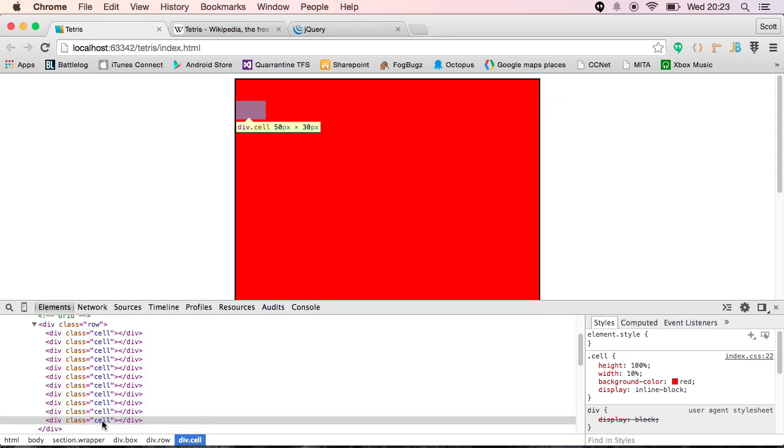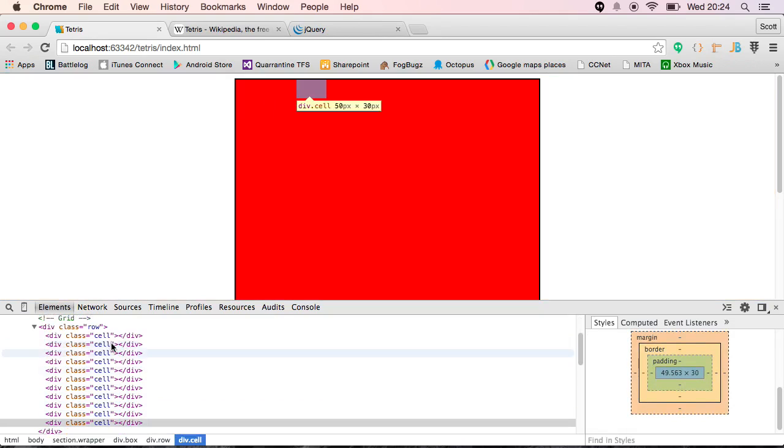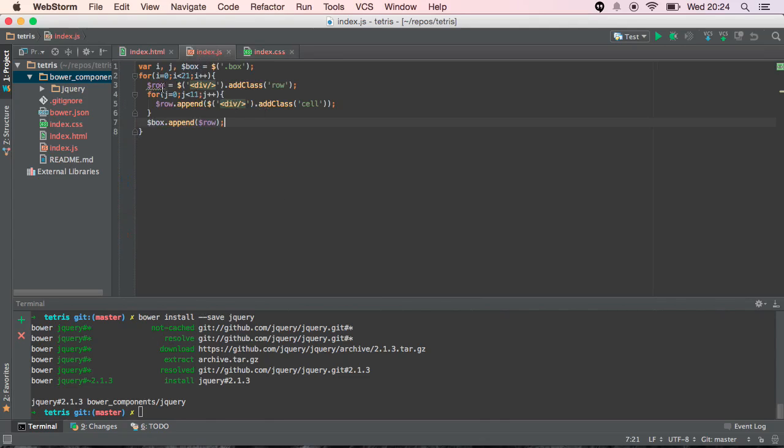However, the last one of each row wraps around. So, was my math wrong? Let's figure out. What does this have? What about screen size? I don't know. Oh, that shouldn't matter. Okay, so something was up here. Are there really 10 of them? 1, 2, 3, 4, 5, 6, 7, 8, 9, 10, 11. Where did we get the 11th one from?